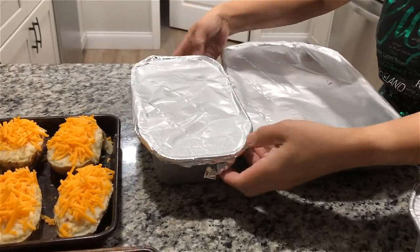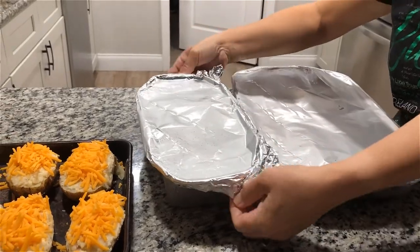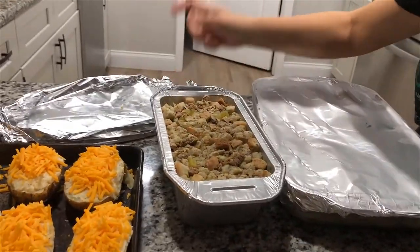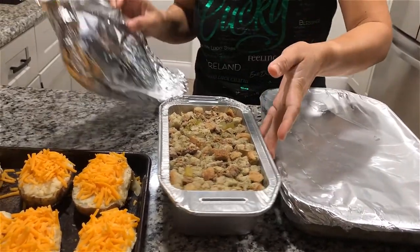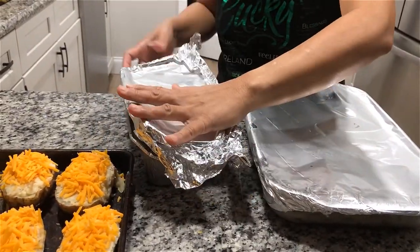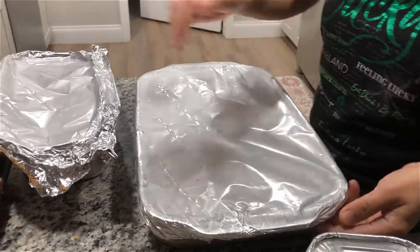And this one here, we're gonna open this. These are extra for everybody that's gonna take them home. Usually when they go home, they bring some home, so we made extra for them to bring. And this is one of my favorite things right here.